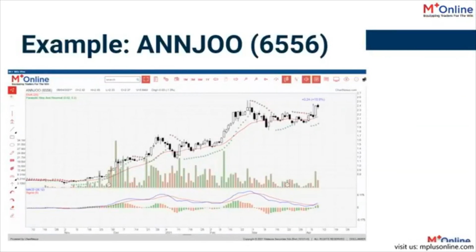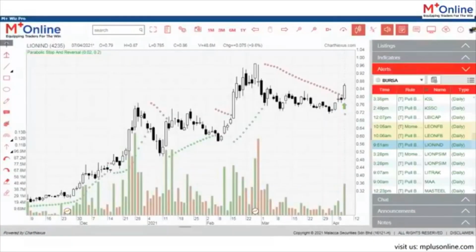So from the breakout point until today's highest, ANNJOO is up about 10%. You can see the entry is very simple. Price above the 20 days moving average, it breaks, then we buy. We can try to hold through it, or if you're doing short-term trading, you see the break, you buy, you make money, you get out. It depends on what you want from the markets. It depends on your personality, whether you want to hold through it or you want to trade it. There's nothing wrong with trading short term as well.